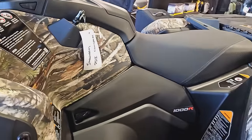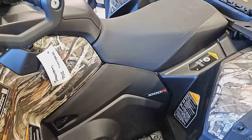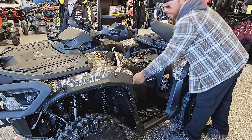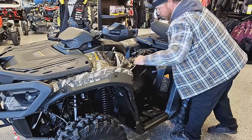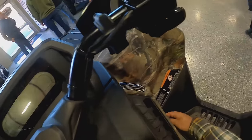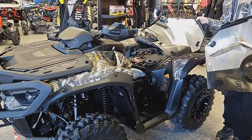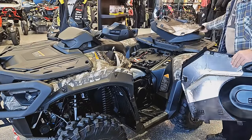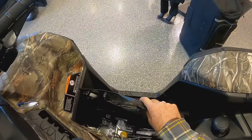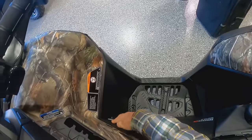The panel removal on these and access is a lot nicer than what we had before. Super easy going. Pop your seat, quick twist, panel, and you can just reach over. It's that easy, that quick. Just flick that up, grab that panel, bang. You're in, you're cleaning, right? That's a pretty cool design right there. Gotta love it. And again, very easy to put them right back in place. Lickety split, push your panels in.